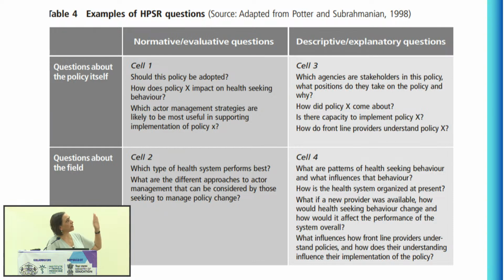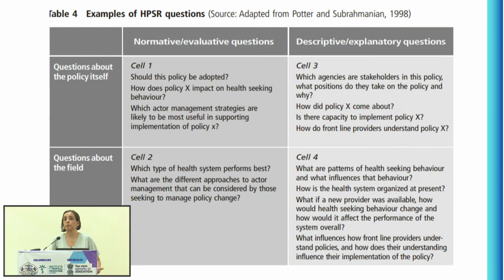So questions about a specific policy. Should this policy be adopted? How does policy X impact on health-seeking behavior? What actor management strategies are likely to be the most useful in supporting implementation, and so on? On the descriptive side, explanatory side, which agencies are stakeholders in this policy? What positions do they take? How did the policy come about? Is there capacity to implement it? And so on.